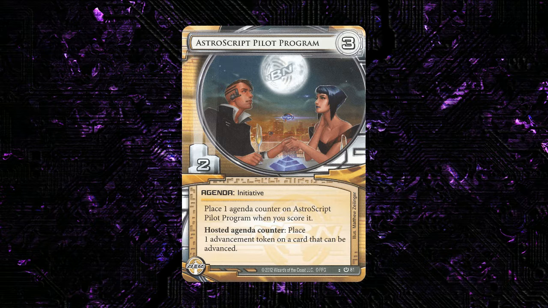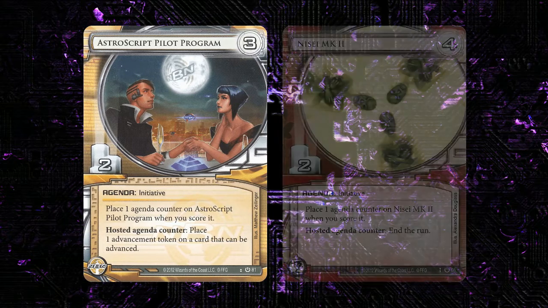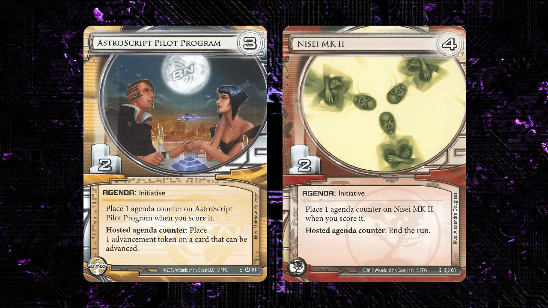I'd like to start out by saying that I'm not fundamentally opposed to the idea of an agenda that makes it easier to score subsequent agendas, but I'd like to compare and contrast Nisei Mark II with Astroscript.